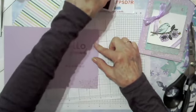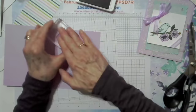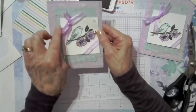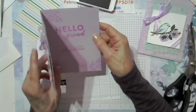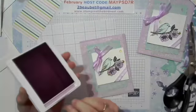Just added a few little leaves around. Okay, so the card is finished. I hope you like the way that vellum comes out, because I never had thought about using that, and it really came out great. Now, I'm going to close all this up.